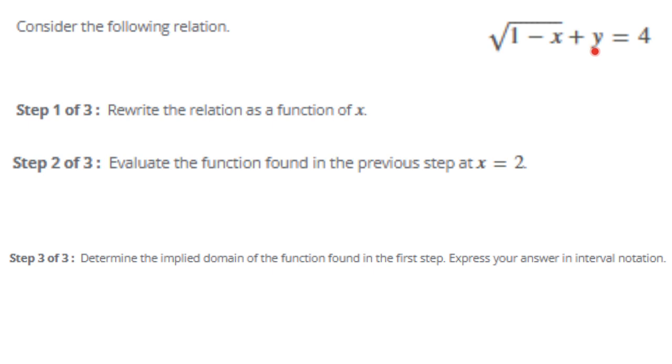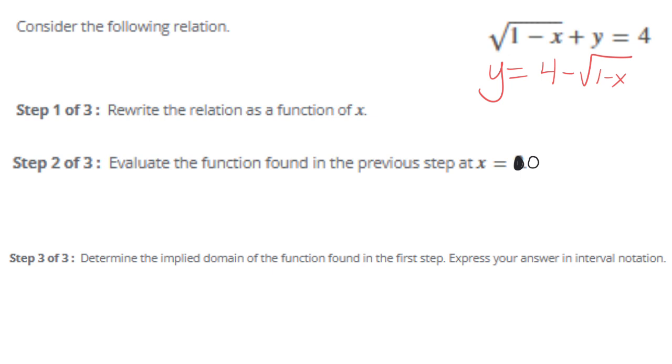Now this is actually easier than our last one because you have just this radical here that's being added to the y. So I'm going to take this radical and subtract it and move it to the other side. And I'm going to be done. y equals 4 minus the square root of 1 minus x. Now you could put the minus square root of 1 minus x in the front. It doesn't really matter. I kind of just like to leave the minus in the middle if I can.